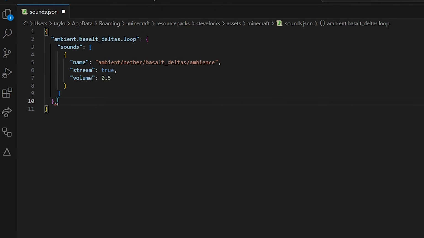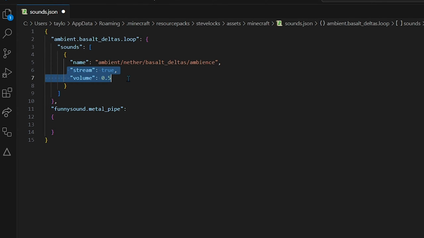You first have the name of the sound. This is how you're going to be calling it using something like /playsound: funny sound dot metal pipe. So now we need to add a few extra details. I have absolutely no clue what name is. Sorry, that's the only one I have a clue what name is.